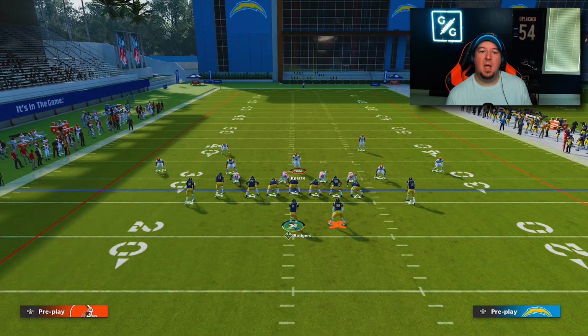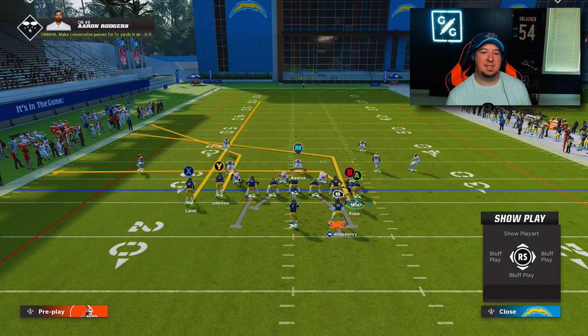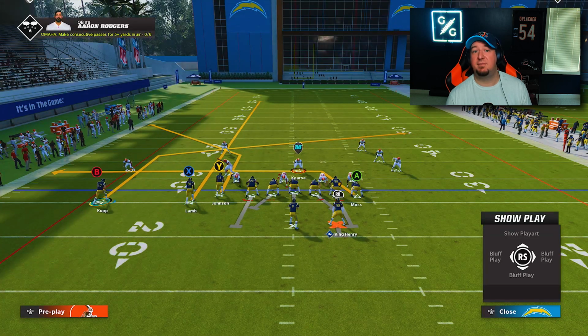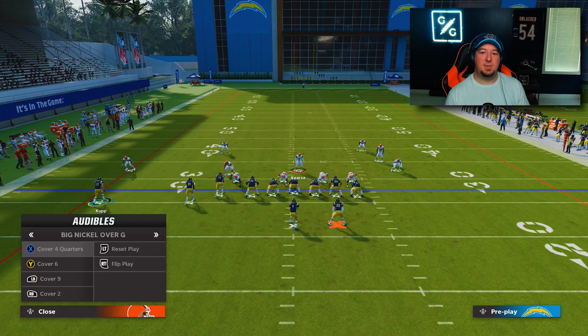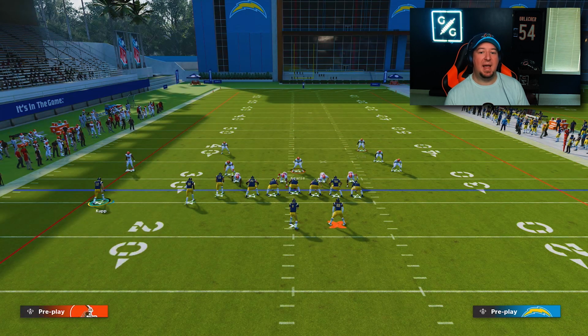Vert hook's ready. But then all of a sudden they do something like this. They motion, and it's like, oh no, this is bad. Now they're in trips, or now they're in a set where that vert hook isn't going to do this anymore. It's going to do something completely different. This is where having cover 2 in your audibles allows me to say, nah, you know what? I'm just going to re-audible into cover 2. My zone drops are back active.